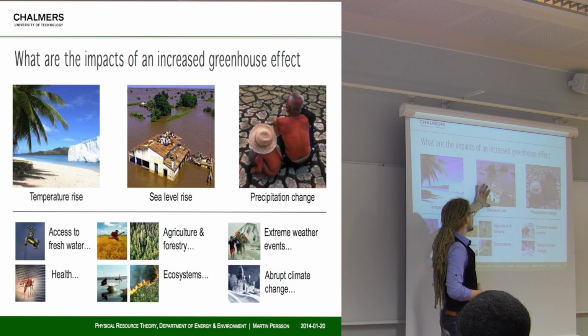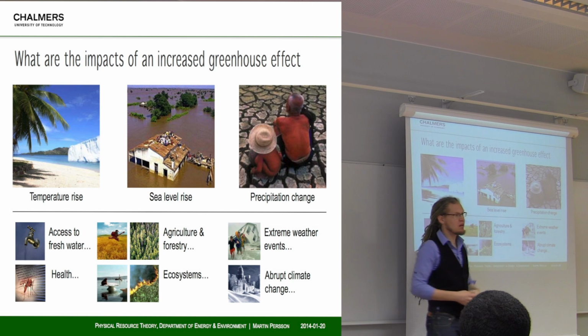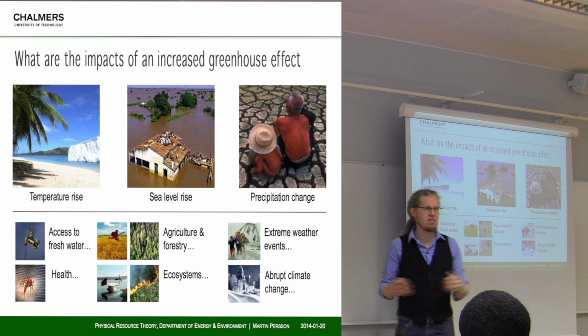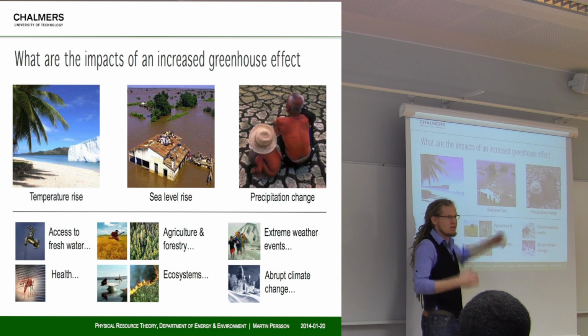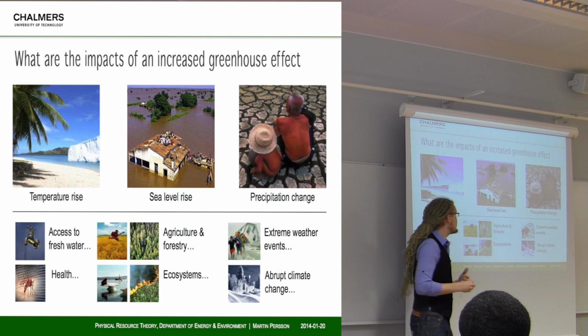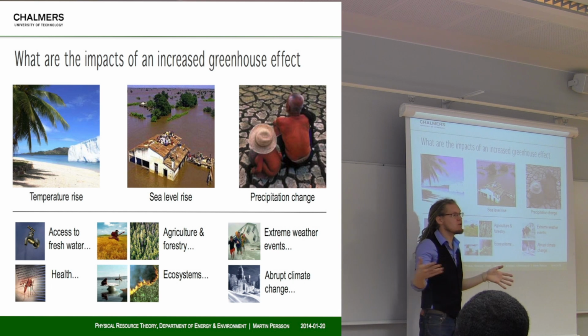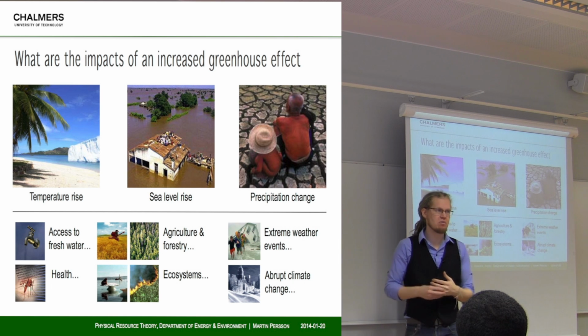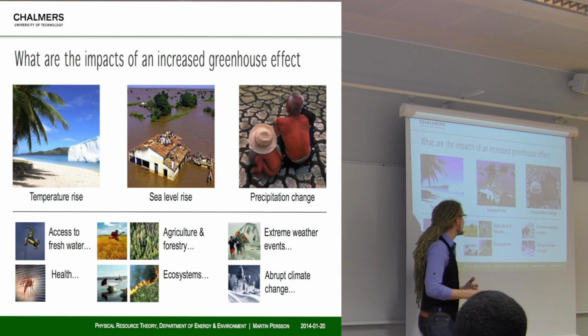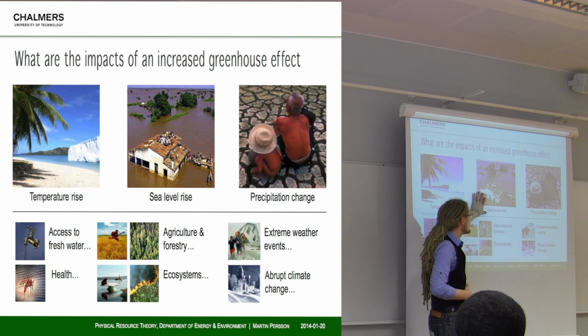If the whole of the Greenland ice sheet would melt, we would get a sea level rise of around 6-7 meters. And it's uncertain how likely that has to happen. I mean, it's a process that will take a very long time. But maybe for a warming of 2 degrees, this is a process that will start to happen. But there are large uncertainties here.